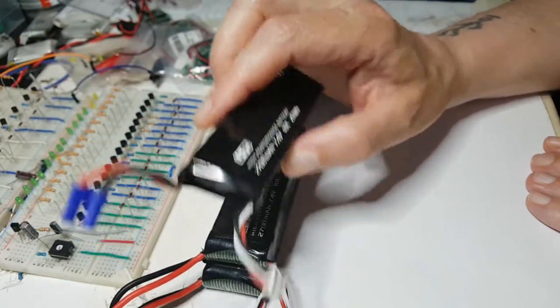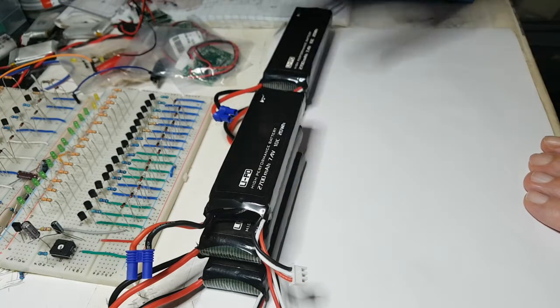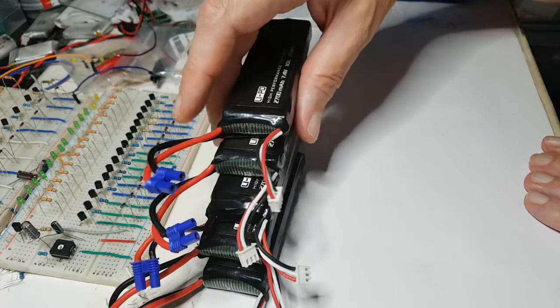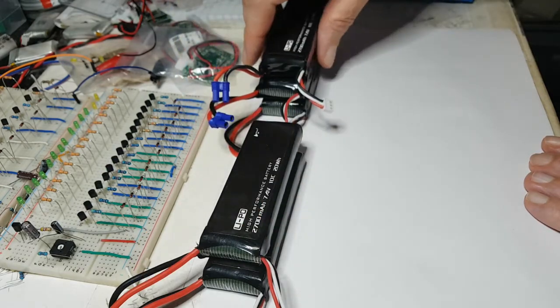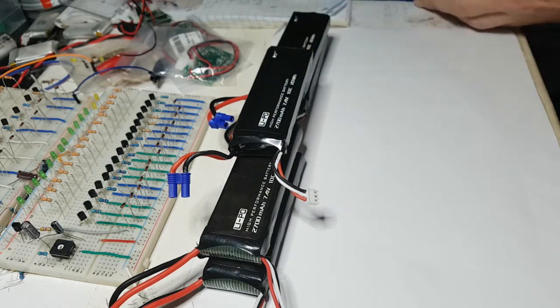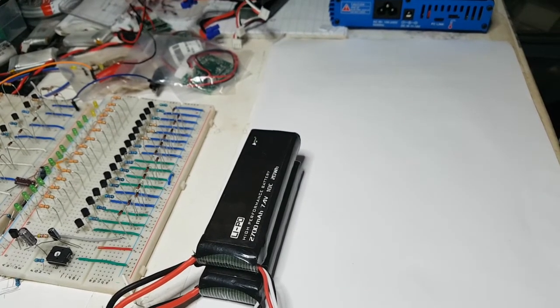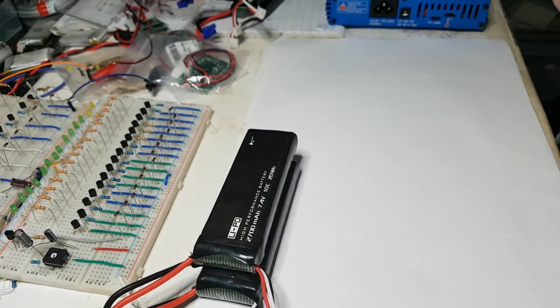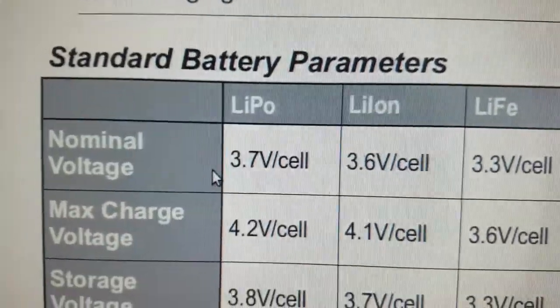These batteries have internal resistances and there's a lot of science involved — I'm not going to get into all of it. But if you want to keep these batteries performing well, I still get a full charge out of mine after 16 months. Let me show you the recommendations — you can see here I'm looking at LiPo storage voltage data, which I've marked up on a spreadsheet from the manual for the battery charger I use.